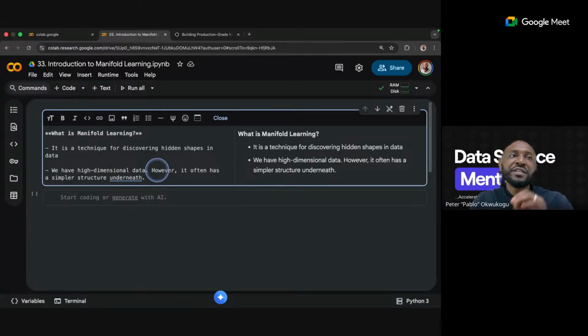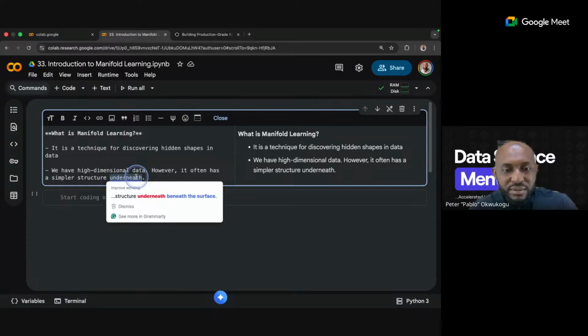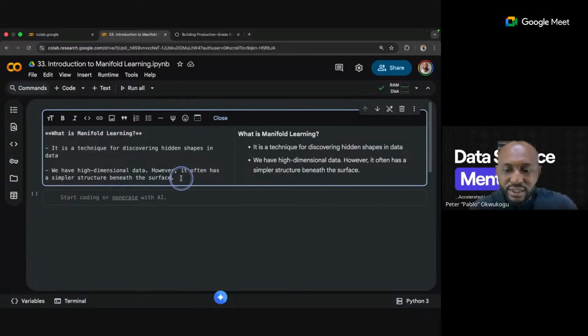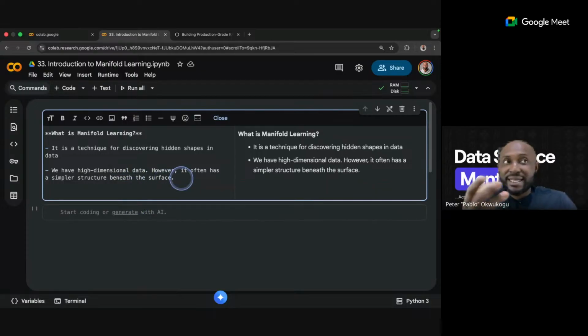Now, to make it simpler again, if you think about data as a bit of paper, and this paper is a large paper that is folded, crumpled, there is something in this crumpled paper that makes sense.